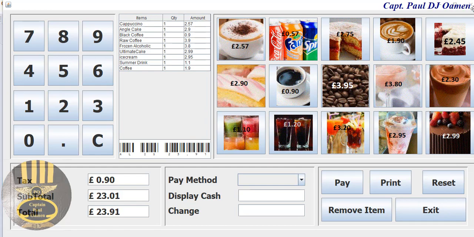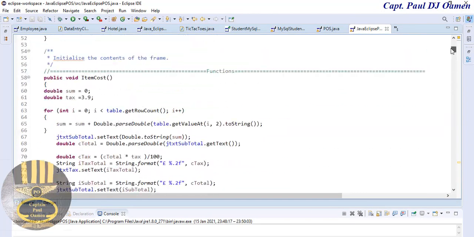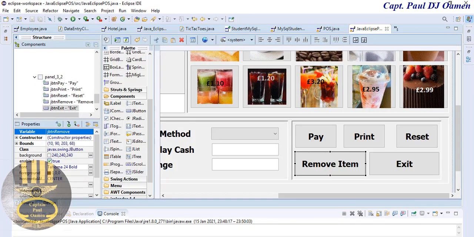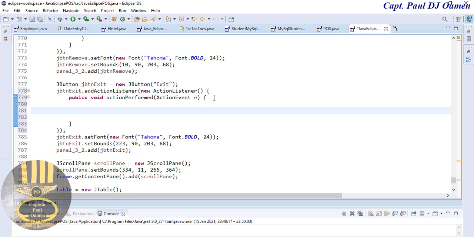So in the case of exit, the first thing I'm going to do is to create a private. Let's go right up here. Let's see, it might be there though. Oh, okay, it's already there. Okay, private JFrame. So go back in there, inside exit, double click on that. So with the exit, come right here, inside the procedural area of the exit. So we will start by, let's say frame equals new JFrame. And this new JFrame, the alias is going to be exit.